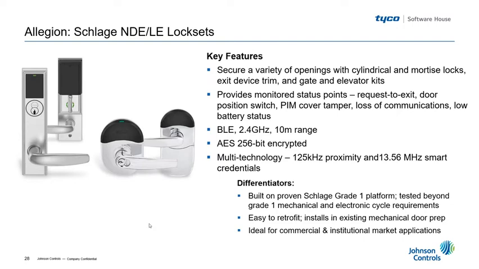They're ideal for, again, interior office doors or common area doors, sensitive storage spaces. The NDE is a cylindrical lock, the LE is a mortise, so you have your option there, again depending on what the site is looking for. Yeah, it's basically positioned as the lower cost alternative to those AD-300 and 400s. Less features, a little bit less range in the wireless, but they really do hit a nice price point.